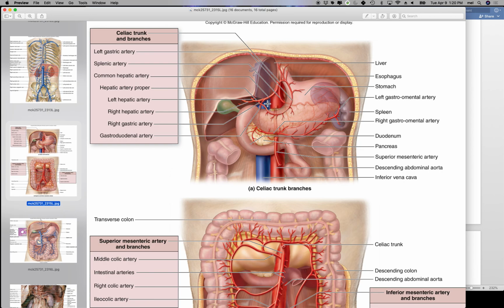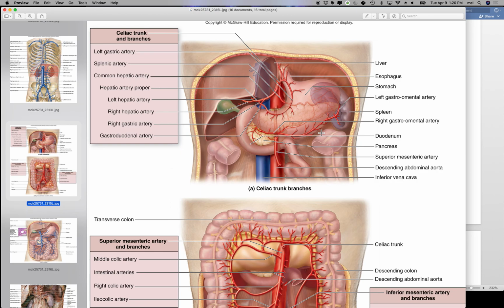This guy right here is going toward the liver, but then it's going to branch. What are we going to call this one? Common hepatic artery, yes? And it's going to have 3 branches. Let's figure out what the branches are going to be called. This one is going to the first portion of the small intestine and wrapping around the greater curvature of the stomach. So what do you want to call it? Gastroduodenal artery. Yes. That makes sense?